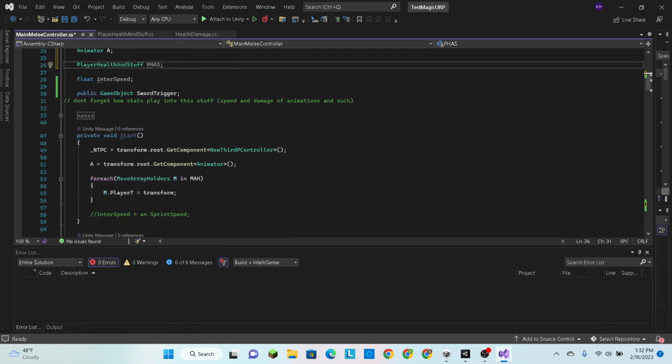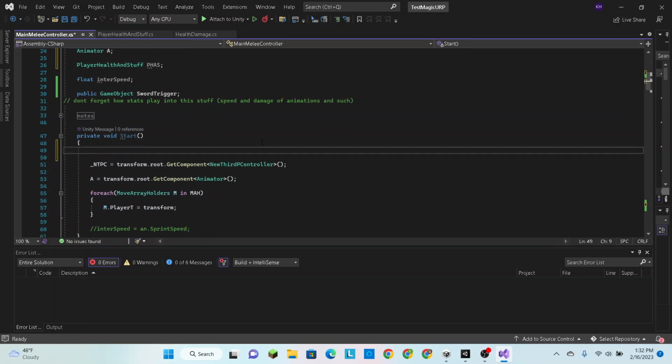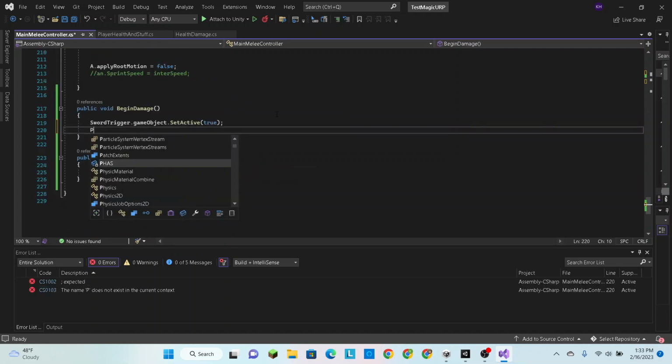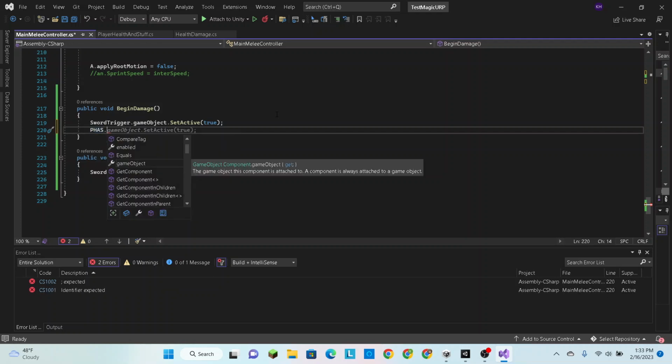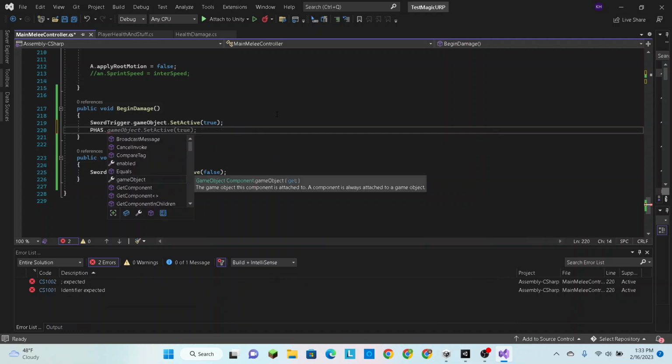Go into the start method, and I'm going to say FAS equals get component player health and stuff. And then down here, we are simply going to say FAS dot... not get component.